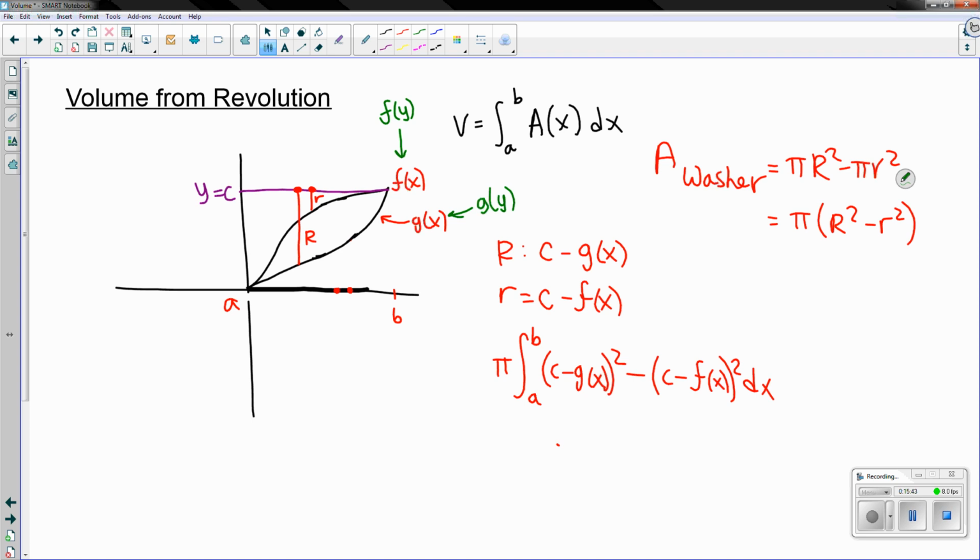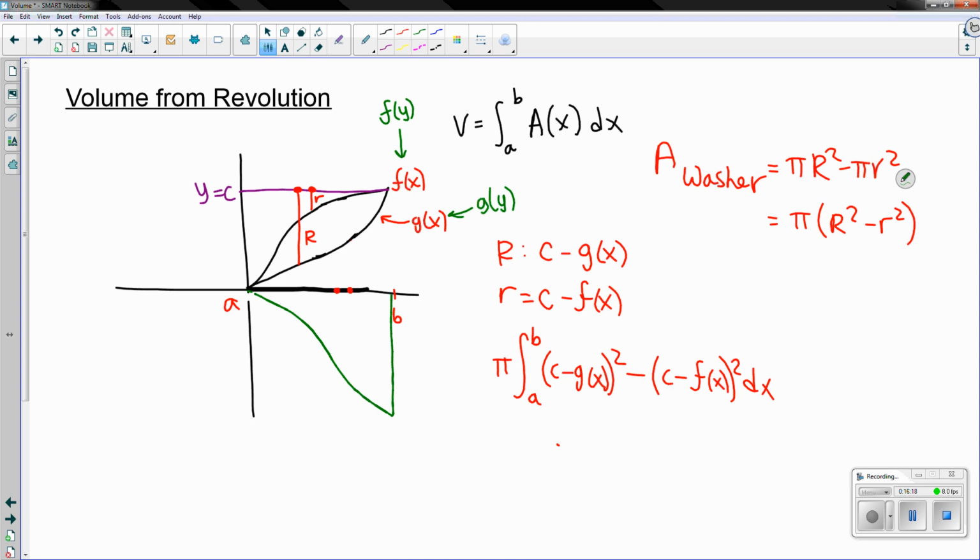But at the end of the day, volumes from revolution are just cross-section volume examples or slicing methods in disguise, because when we rotate around some line of rotation, we're either producing a circle if it's a single function, or we're going to produce a washer if it's a region of space that we are rotating and there's a gap between that region and the line of rotation. So we could have a region of space where there is no gap between that region of space and the line of rotation. We're just going to have circles again. We're not going to have a washer.